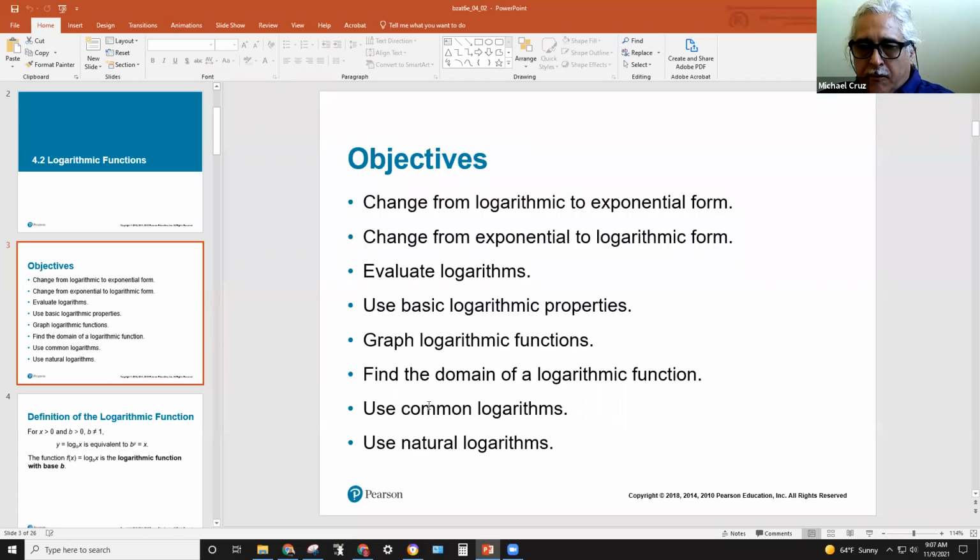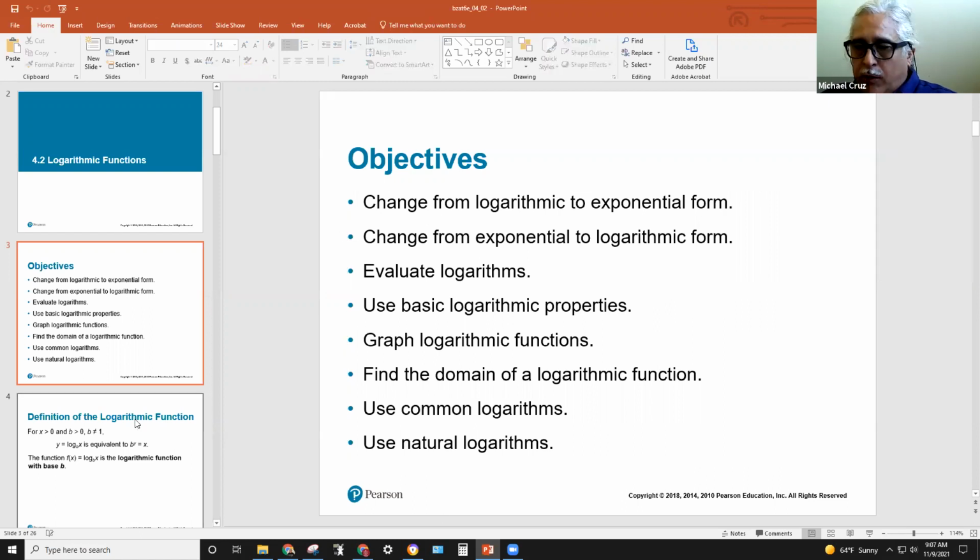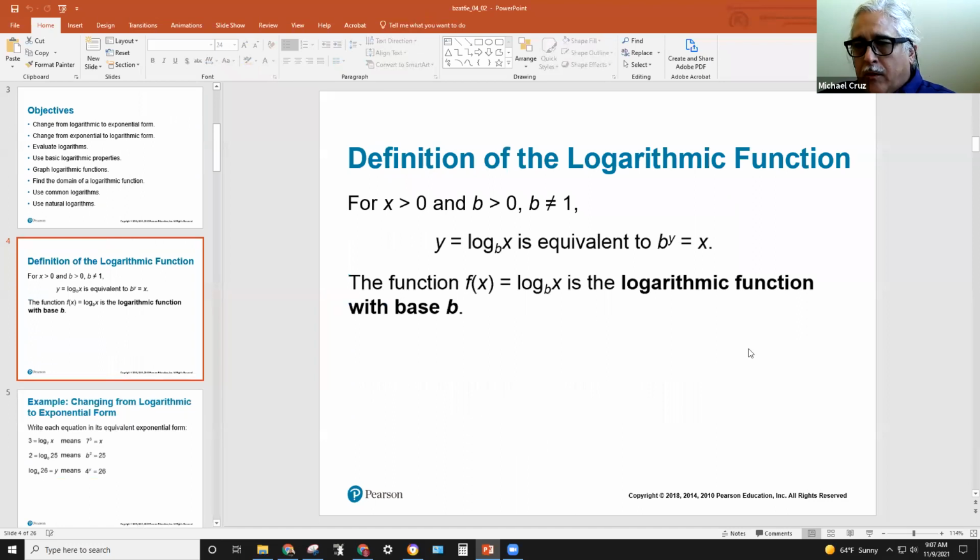And there's two kinds of logarithms. Well, there's actually any number of bases on the logarithm. The common logarithm is what we call base 10. And natural logarithms, which are very much related to things that happen in nature. All right, so here's the relationship between a logarithm and an exponent.